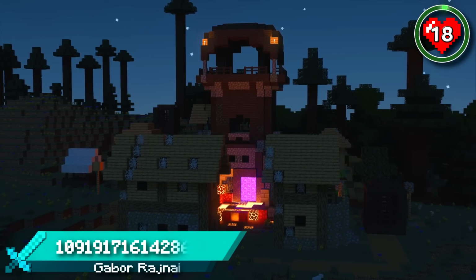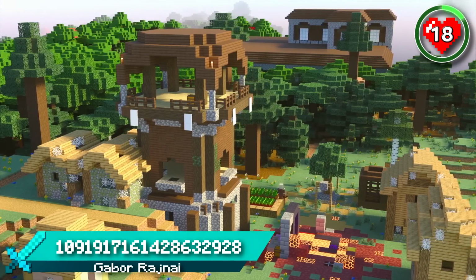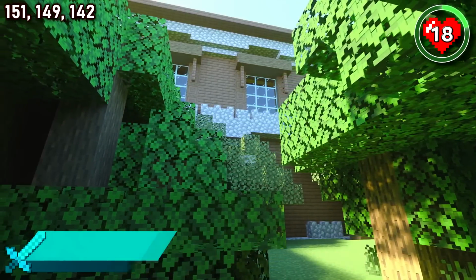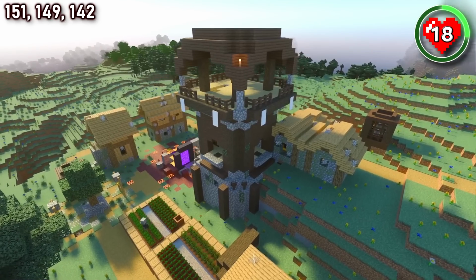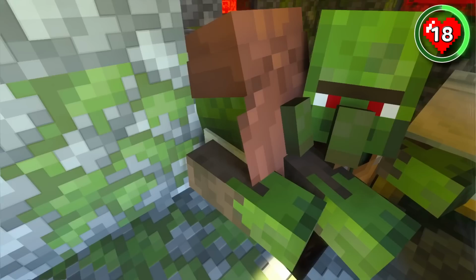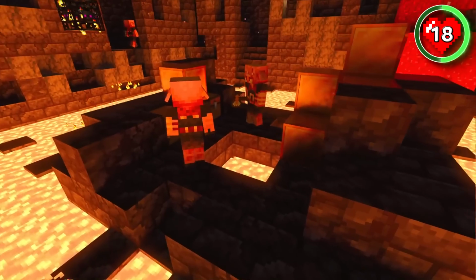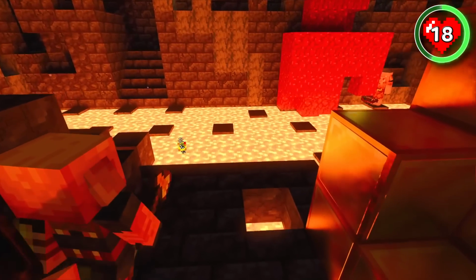You'll find the total opposite of peace in Seed 18 when you spawn in the middle of a Minecraft nightmare. Right at the start of your adventure, you've got a woodland mansion, a pillager outpost, an abandoned zombie village, and even a ruined portal. That means you'll have to face zombie villagers, pillagers, vindicators, and maybe even piglins as soon as you step foot in this world.